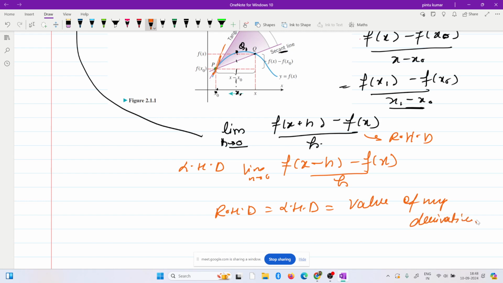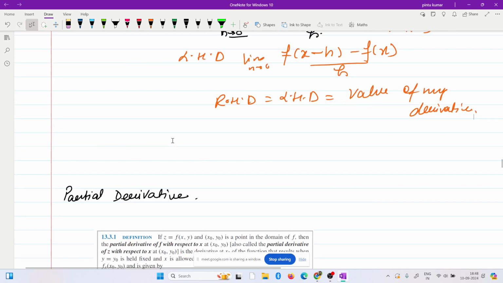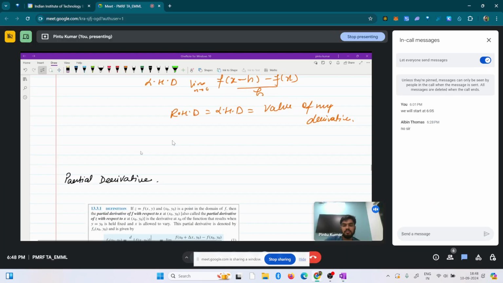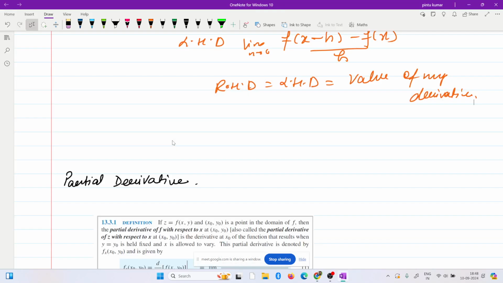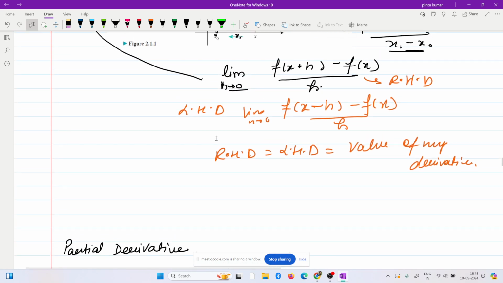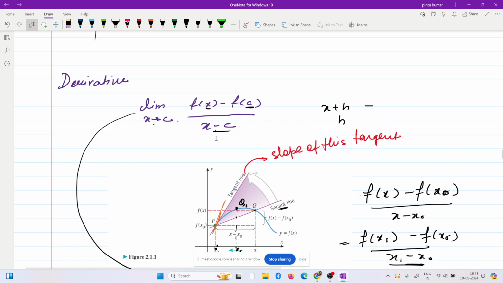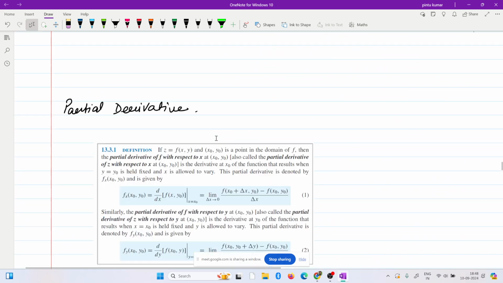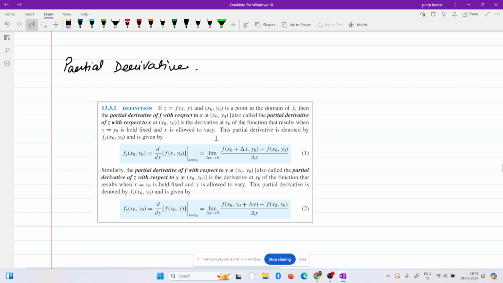I know all of you know how to find the derivative of basic functions. These definitions were included in the course so that you know the idea behind it. Sometimes you might have to write some proofs if you are doing research or those kinds of things. There, these things sometimes come in handy. And you should understand the idea behind what is derivative and what is partial derivative. Now there is something that is known as partial derivative.